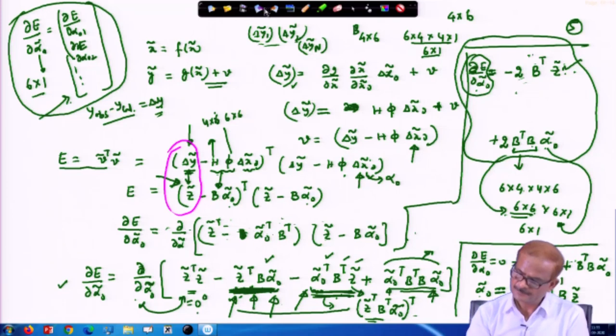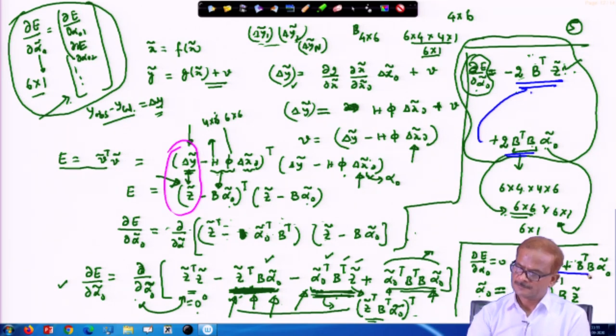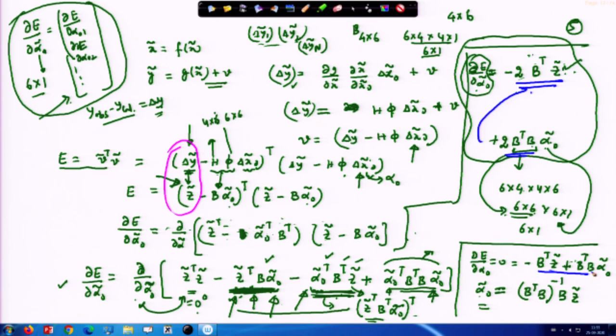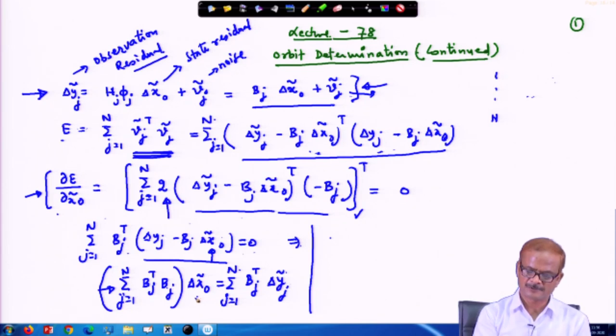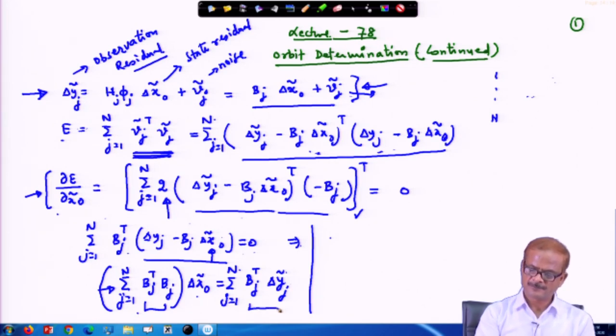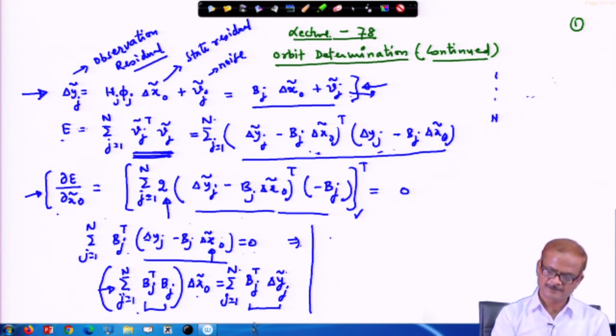Now, look back here at this equation. We got it in the same format, and together it is a summation: B transpose B times alpha 0. But because this summation sign is there, we need to put it in a proper format so that we can work it out. Delta x 0 is taken separately because delta x 0 is common. As you can see, this is at the initial state only, and therefore it can be taken as common here. So, multiply these two matrices, sum it up over all the observations, and similarly you have the matrix here whose summation is required, and then this can be worked out.